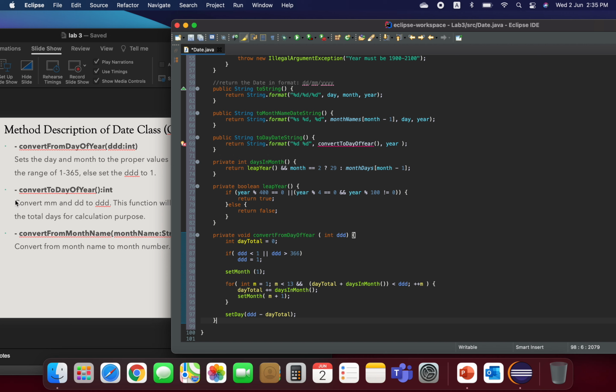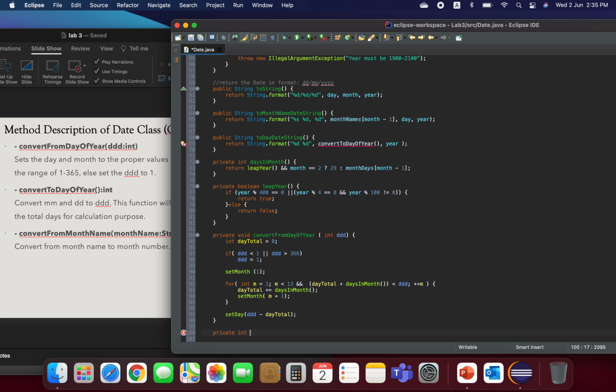Okay, what we have next is convert to day of year. So we have another private method. It's not void again, you can see it returns an integer.